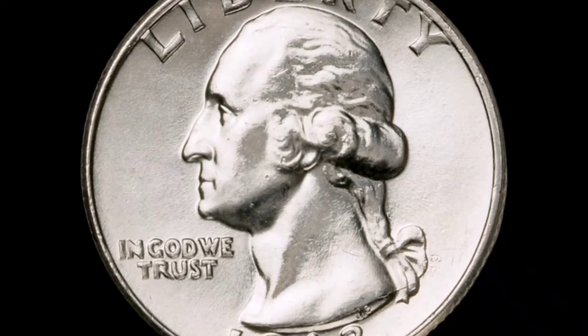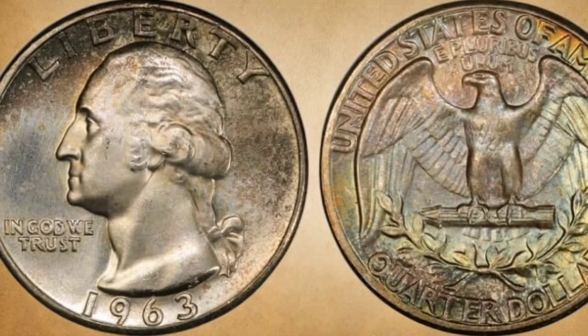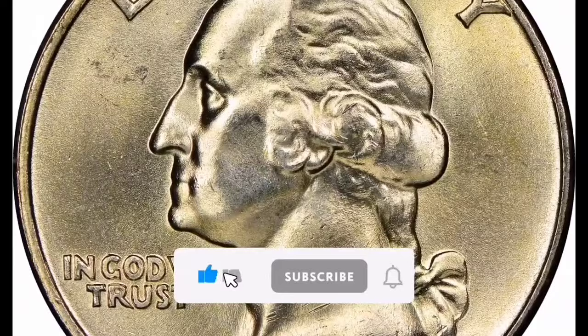Laura was well known for her sculptures. Along with her husband, she developed the Oregon Trail Memorial Half Dollar in 1926 and worked on numerous other coins and medals. However, Washington's winning sculpture of hers was pushed down on the coin for an unknown cause. The coin's worth may change over time, so it's best to get an assessment from a numismatist, look up previous sales prices at numismatic auctions, or use internet resources that specialize in selling collector coins.